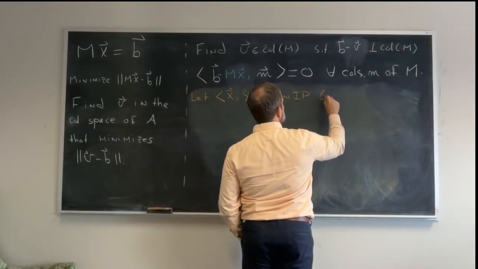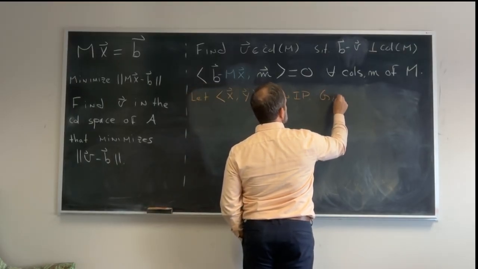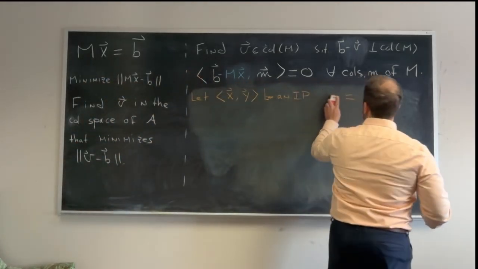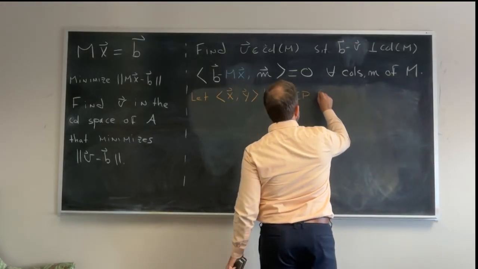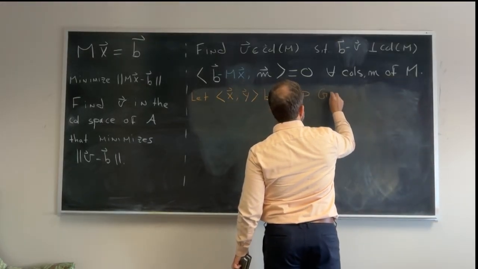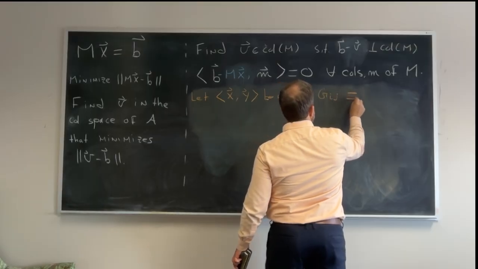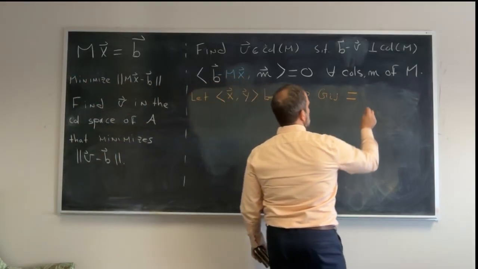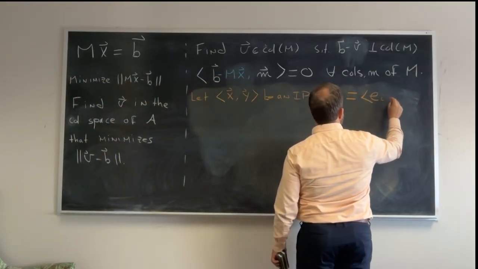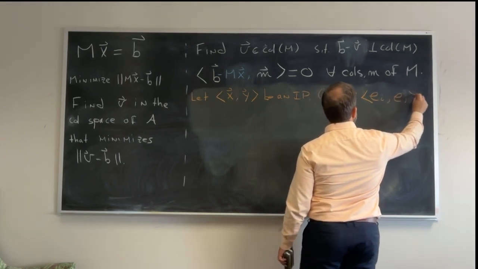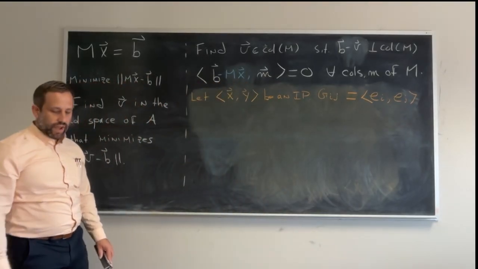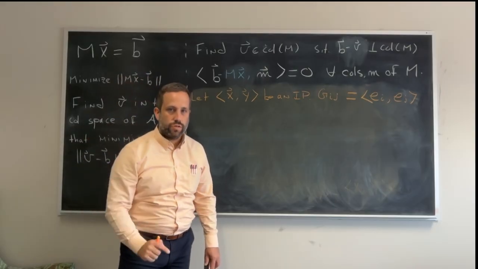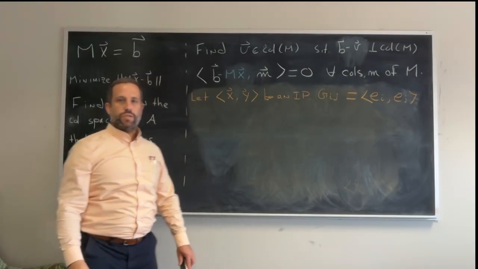I'm going to define a matrix G. I'm going to tell you what its ij entries are. Maybe pause it and see if you can figure out what the ij entries are. So I'm going to define G via its entries. I'm going to construct a matrix, and I'm going to tell you what its ij entry is, that is, the entry in the ith row and jth column. Well, this is just going to be equal to the inner product of Ei and Ej, where Ei is the ith standard basis vector and Ej is the jth standard basis vector. Like E1 is 1, 0, 0, 0, and E2 is 0, 1, 0, 0, and so on and so forth.